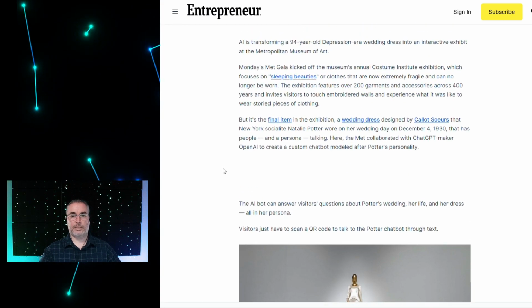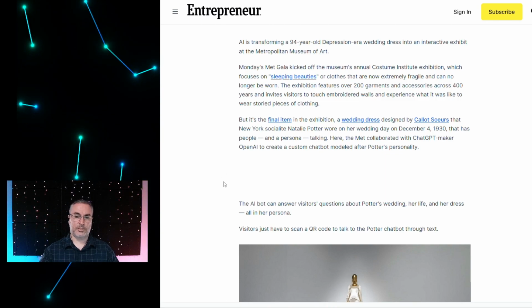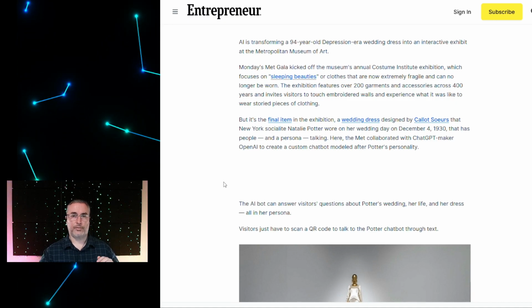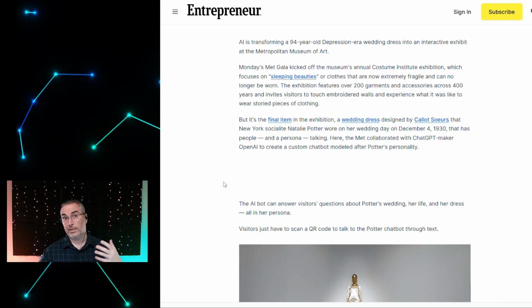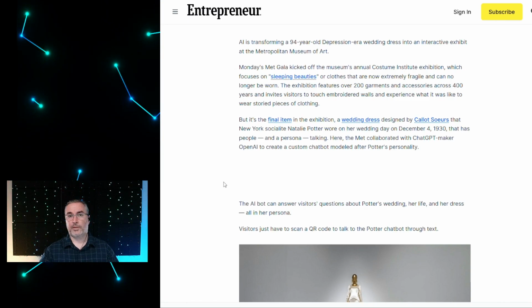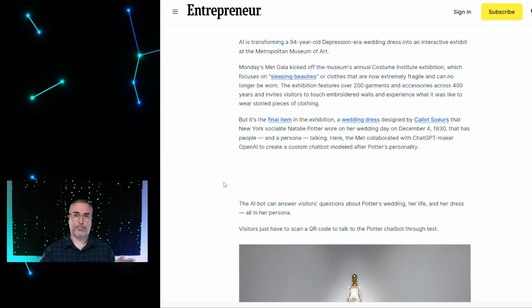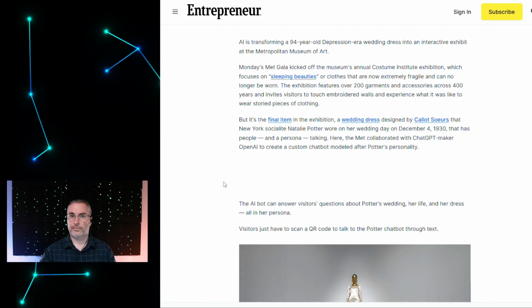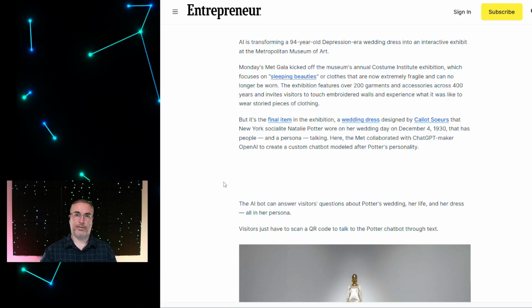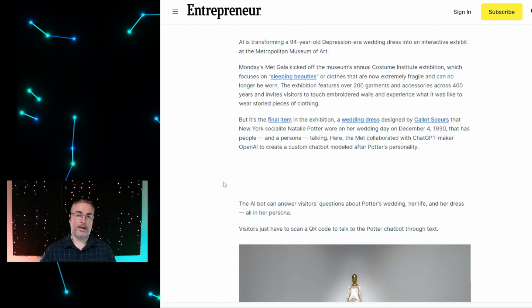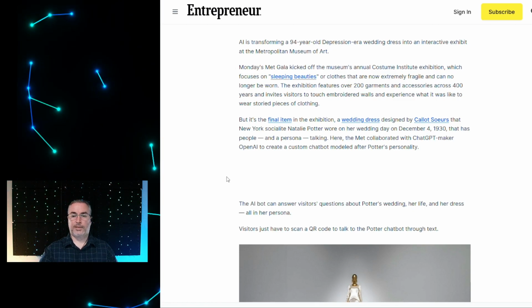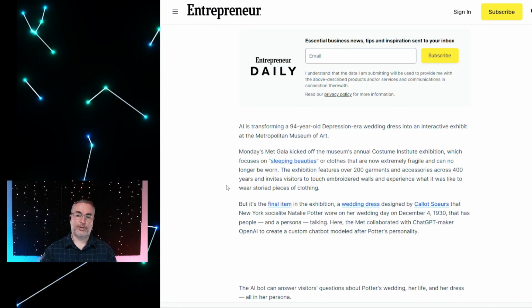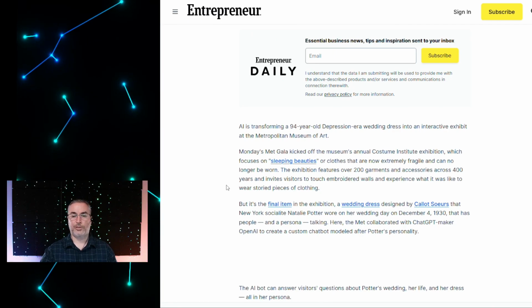But the entire utilitarian side of AI is that it can save the historical context, not just as written down or static recordings, but as a somewhat living, dynamic entity. Keep its core framed around what it's learned so that it always can say what it's been taught, but it can actually evolve and keep that culture alive, even if it is just a sentient or a semi-sentient AI. I think it's really fascinating. And this was just one of it. Transforming a 94-year-old Depression-era wedding dress into an interactive exhibit at the Metropolitan Museum of Art.